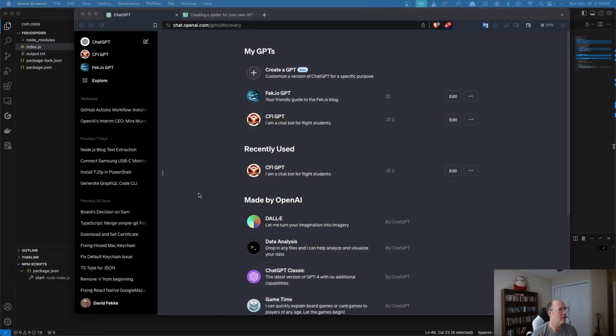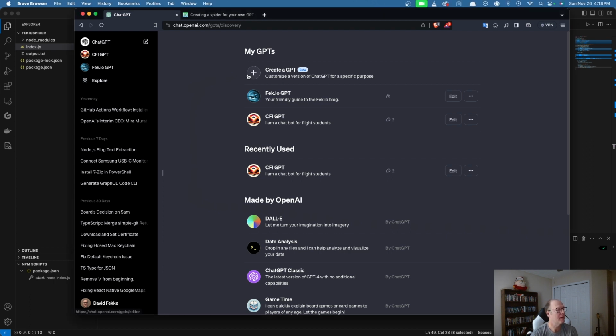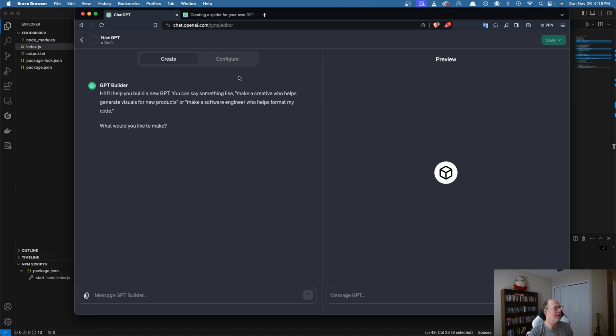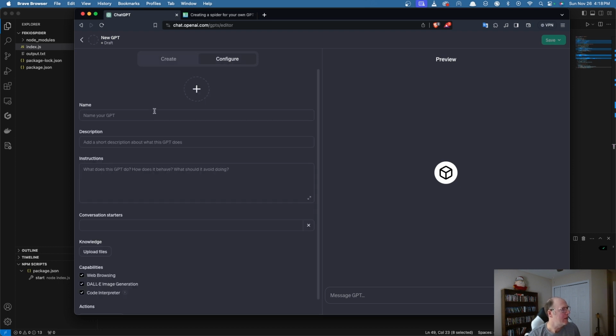And if we look right over here, we can see this is the ChatGPT screen. And one of the things you can do is you can come over here where it says Create a GPT. And I'm just going to go ahead and select GPT. And they have this very nice little chatbot feature here where you can talk to it and describe what you want your chatbot to do. But what's really nice here is I can come over here and click on this Configure tab. And I can name my GPT, give a description, and give it instructions over specifically what it is that I want to do.